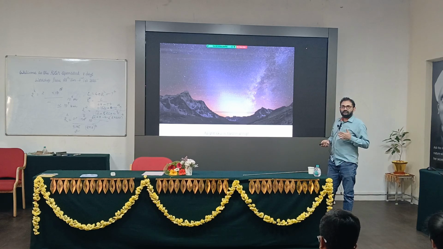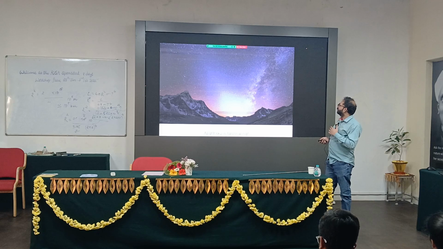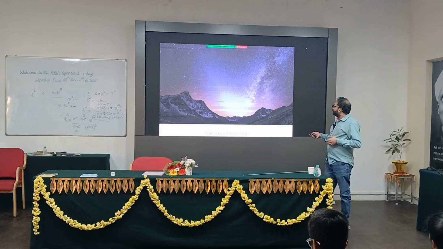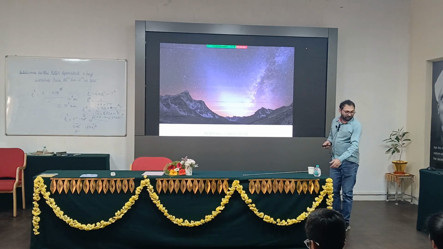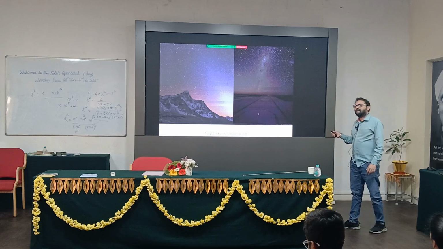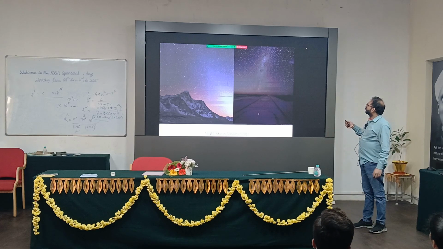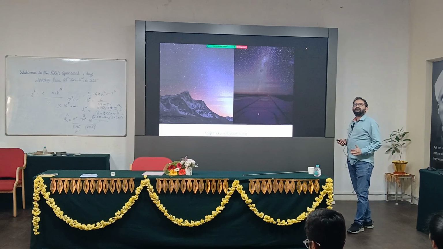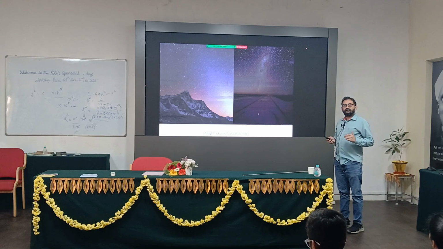I want to show you that this is the sky that we see from Hanle, and I'm sure you might have seen the different colors of the stars, which we will come to in the next slides. This is also a beautiful sky, where your Milky Way looks like this, but this picture is taken from the southern hemisphere of our Earth, in Chile. In Chile, you will see the southern sky.